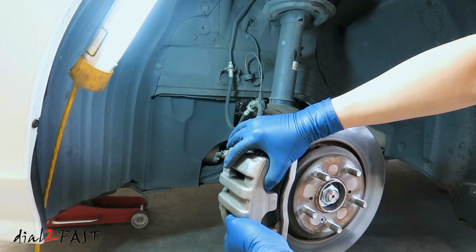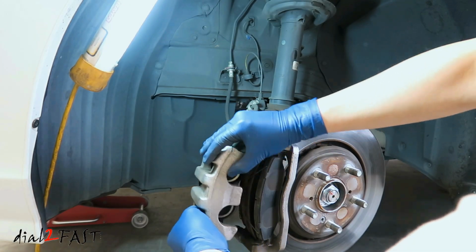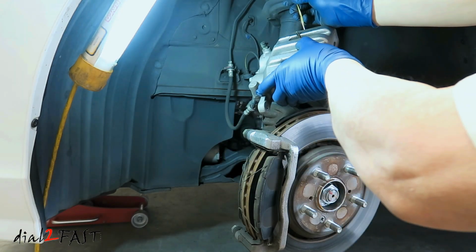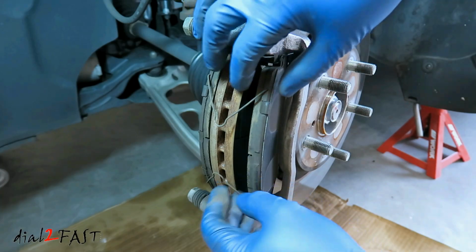Now remove the caliper. Use a hanger or a bungee cord to hang the caliper. Now remove the old brake pads.